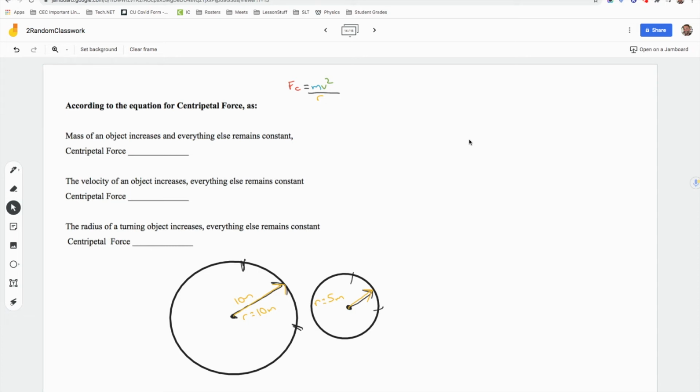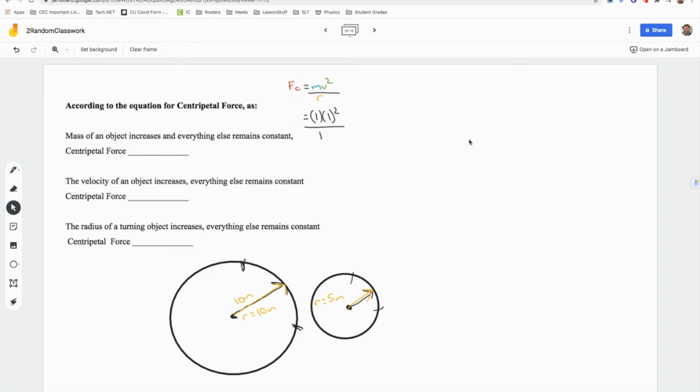As the mass of an object increases, right? So anytime they ask you stuff like this, we're looking at mass. What I like to do is just plug in very simple numbers and only change that. So I'm going to plug in a 1 for everything. 1 equals 1 times 1 squared divided by 1. Well, guess what that is? That's going to be 1. They're going to be equal to each other, right? I should leave this blank, sorry. That would be 1. That would be the answer, right?